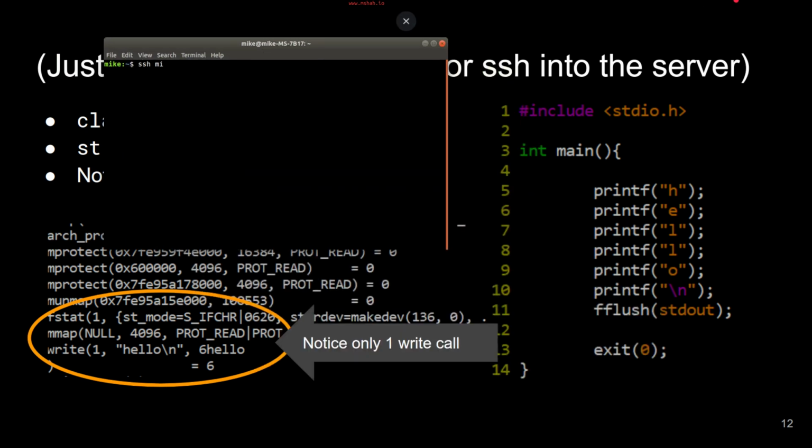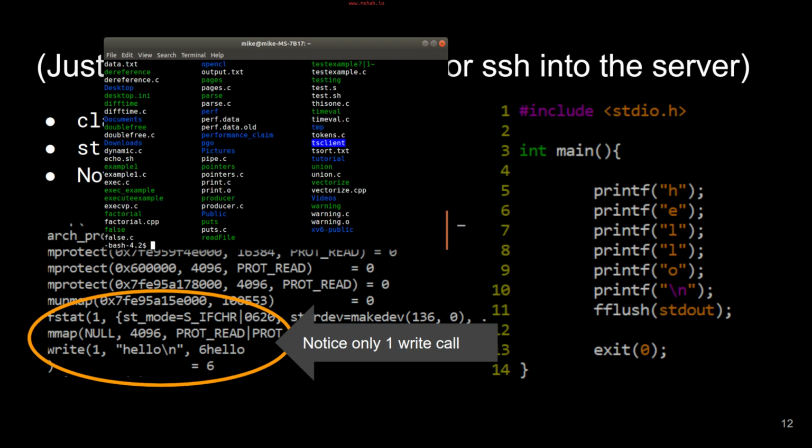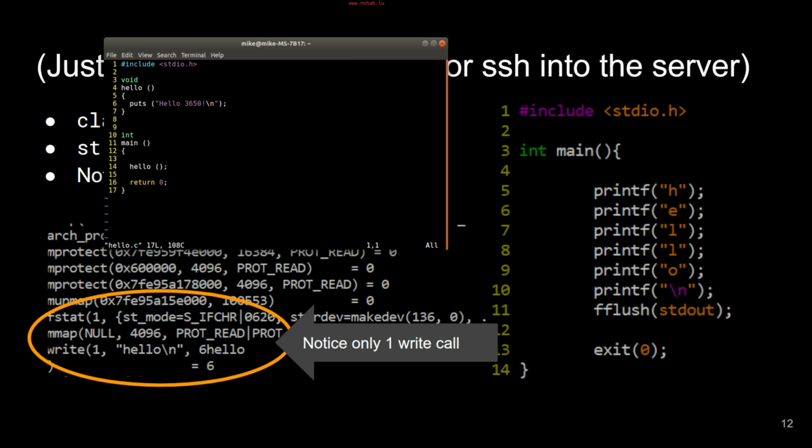So if we SSH into our system here, let's just go ahead and call this hello.c. I probably already have one here for a different class. And let's just go ahead and write some of these printf statements here. Printf h, and I'm just going to do these one at a time here.